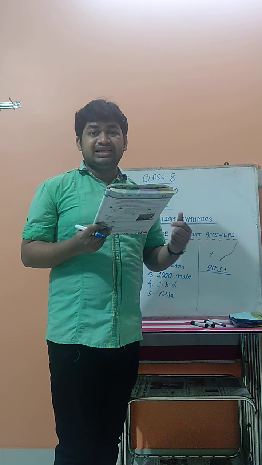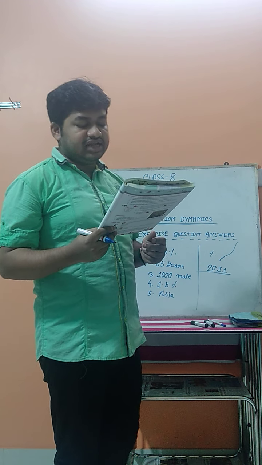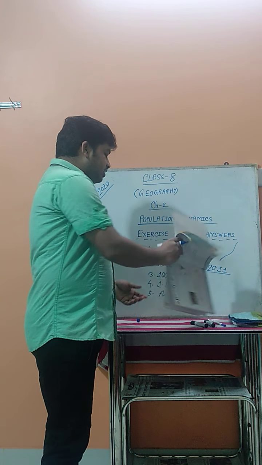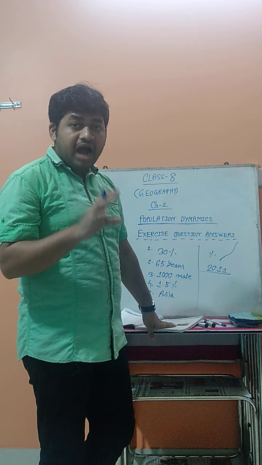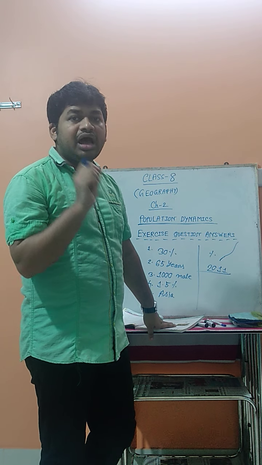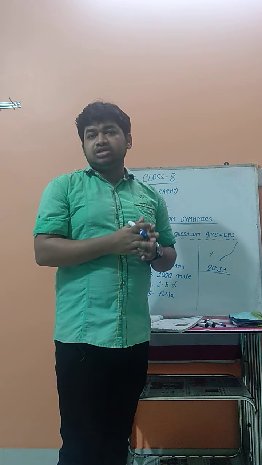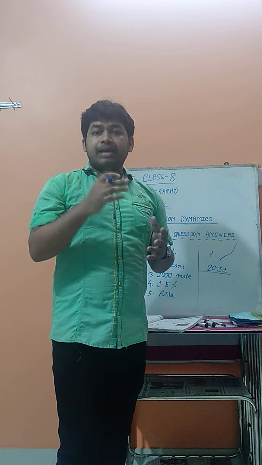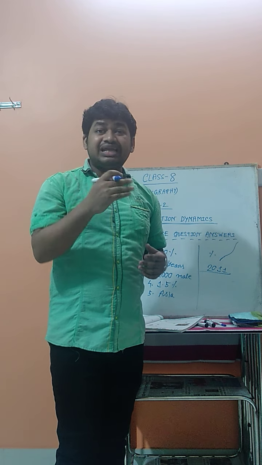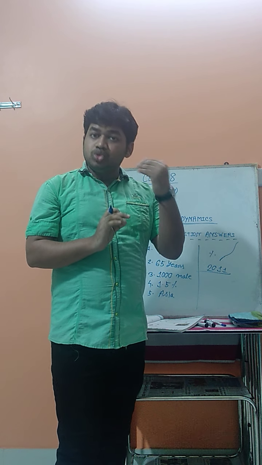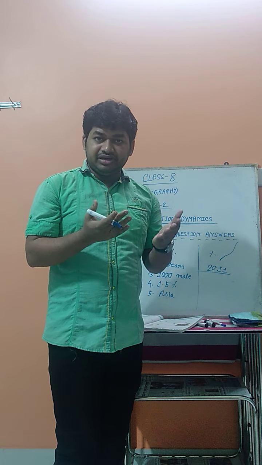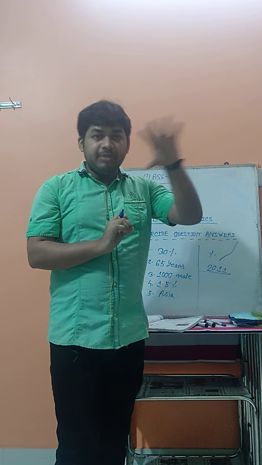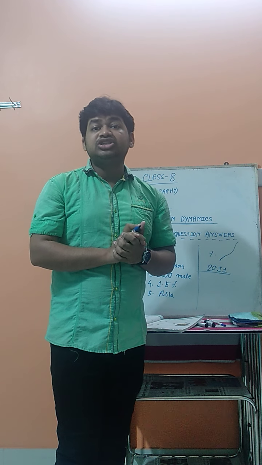Now see number D, that is the differentiate question. First is the population density and the population growth. What is the difference between them? You know that population density means how many people live in an area per square kilometer. This ratio is known as the population density. Now what is population growth? Population growth is the increasing amount of population. Again, I repeat, what is population growth? The increasing amount of population of a particular place is known as population growth.